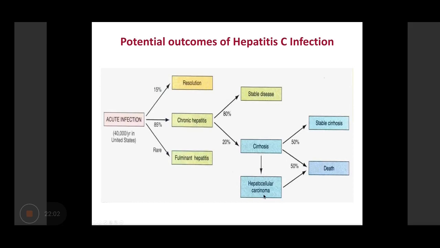And a lot of those that get cirrhosis will also develop hepatocellular carcinoma, some of those. And in fact, unfortunately, there are patients of both hepatitis B and C, wherein the first time they present, they already have cirrhosis or hepatocellular carcinoma. And that is an unfortunate thing, of course, but that is a very small percentage.